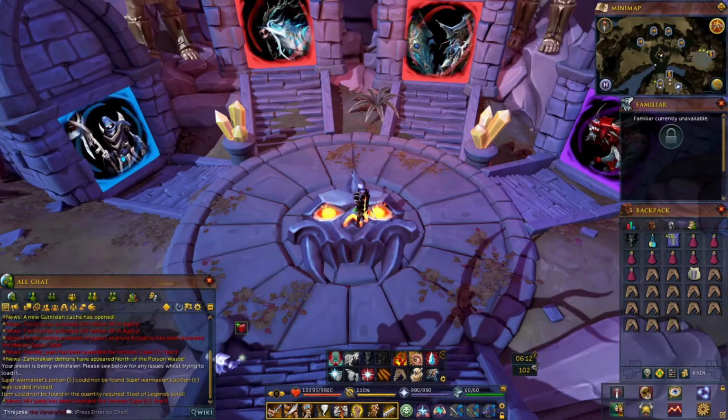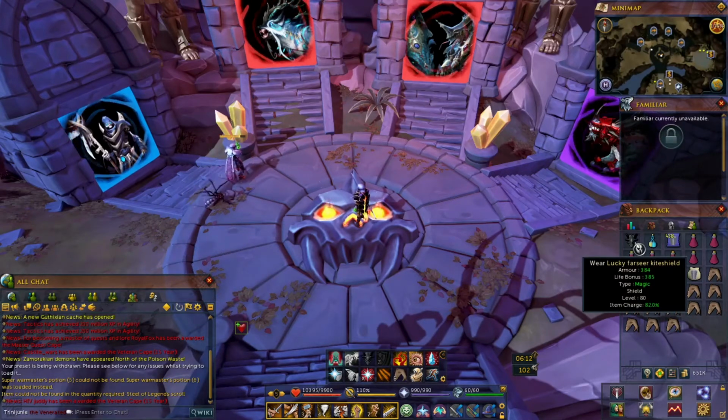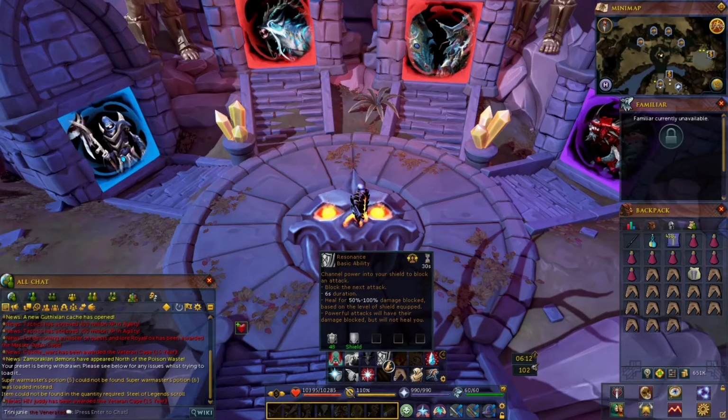So for the inventory, it's pretty clear cut. You need a shield, because Helwyr does a move that is pretty big. So what you would do, you would equip the shield, and then you would use Resonance. And this skill is really good because it blocks that attack, and it heals you for it.